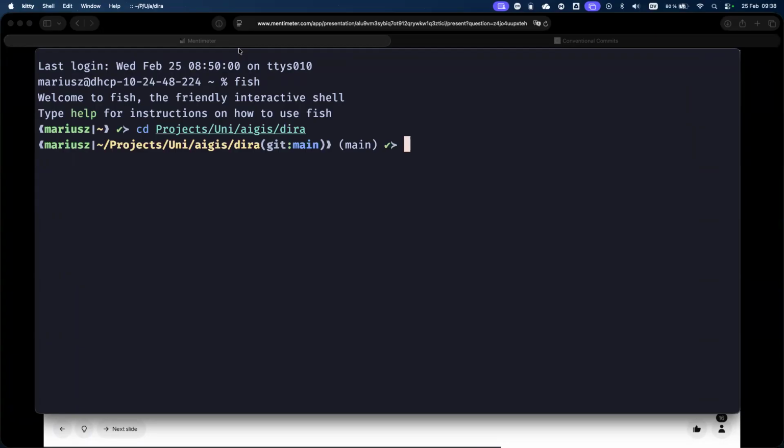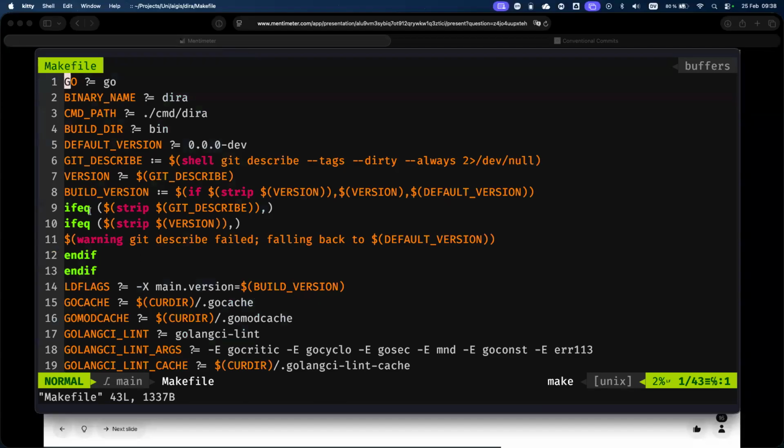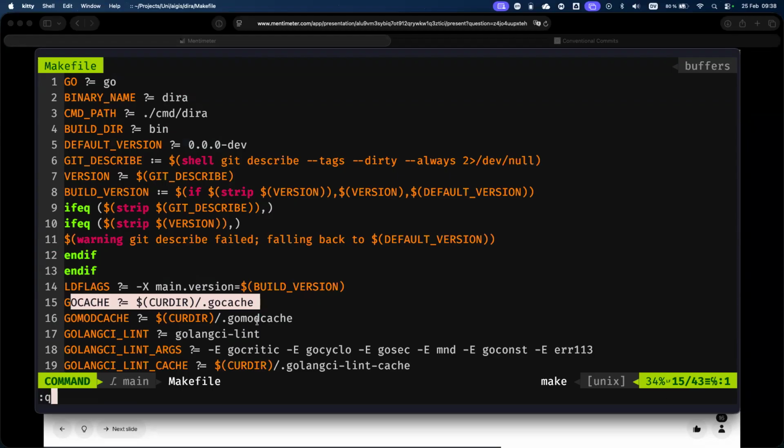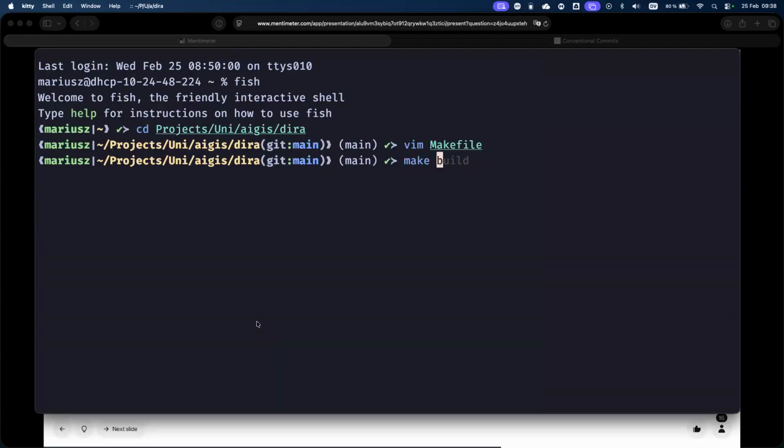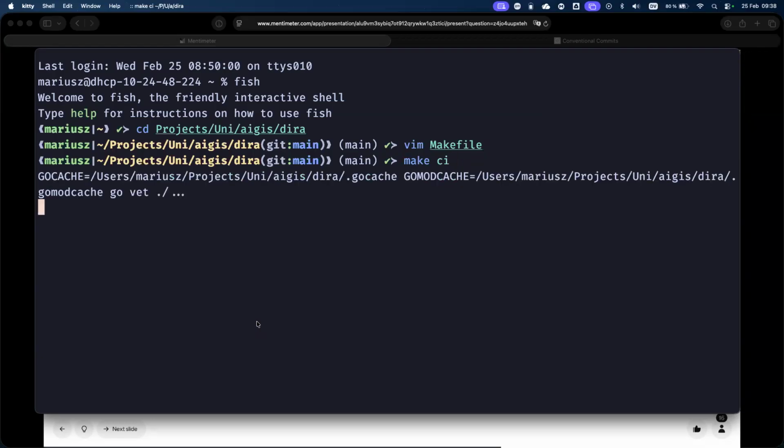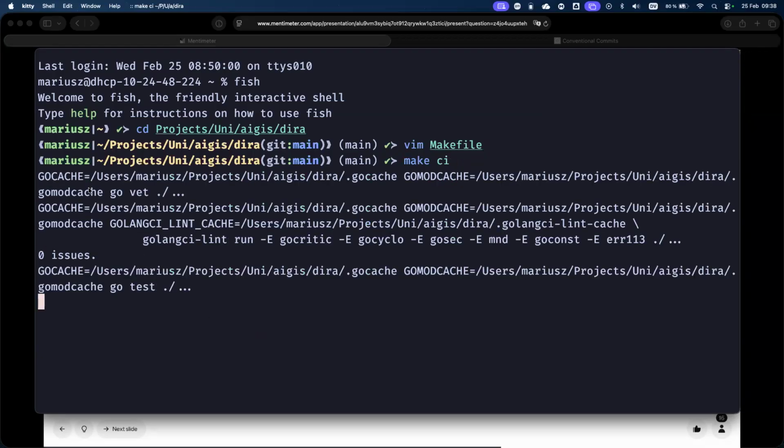So if I show you my Makefile, I am setting up some folders, Go cache. I say, okay, use the current folder we are in and use this subfolder for Go cache and Go mod cache. And what it does is, if I build it and do everything, you can see I use those inside the current folder, right?